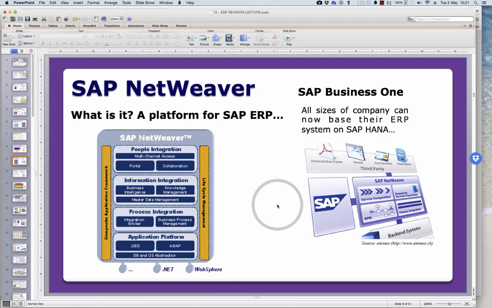It wasn't a web services based system that used SAP NetWeaver, but that has changed in the last year and a half or so, and now all SAP's products are web services based, they're web enabled, and can run on SAP NetWeaver, which means they can all be nicely integrated through NetWeaver, and different systems within the same company, so Business One, Business Suite, Business ByDesign, can all talk to each other via NetWeaver.